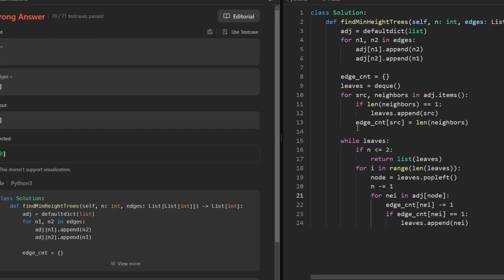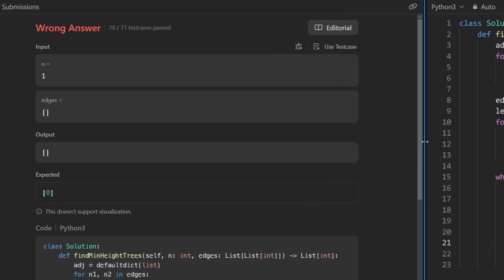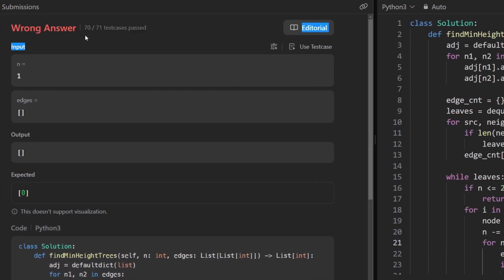And this is actually a good bug, and I'm kind of glad I did this live, just to show you that it's not magic. So we actually missed an edge case. It's the last case here. That tells me maybe Leetcode actually missed it the first time that they created this problem and then only added it later. But can you recognize why we missed this? So if n is equal to 1 and we have no edges, which is going to be required if we have exactly 1 node, then we're going to have 0 edges. And we return an empty list, but the expected output is actually this.